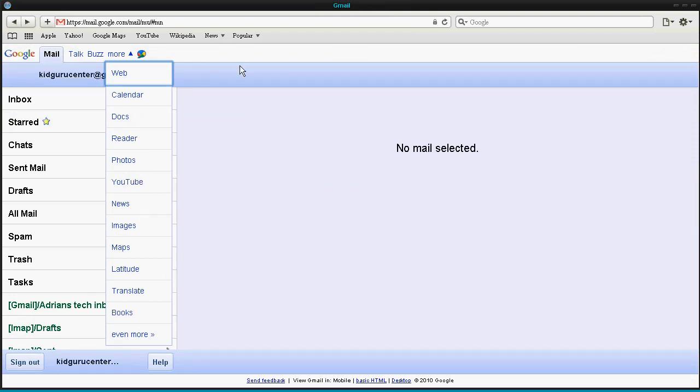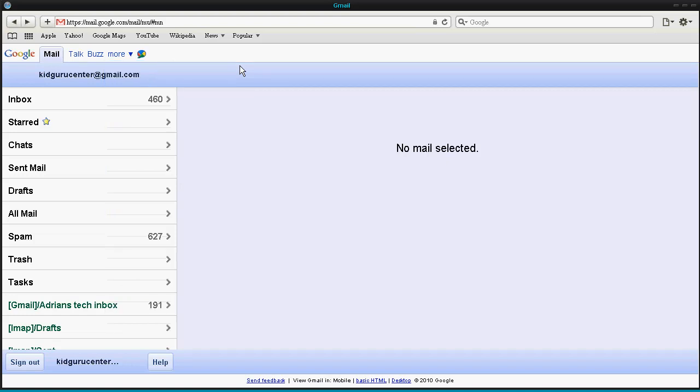Anyways, this doesn't only work for just the whole Google suite, but other websites that support the iPad interface as well. So go ahead and go around. You can try different sites out, YouTube, maybe, whatever news sites you know of that have an iPad interface, and go ahead and try them out using this user agent type of, I guess you call it a hack.